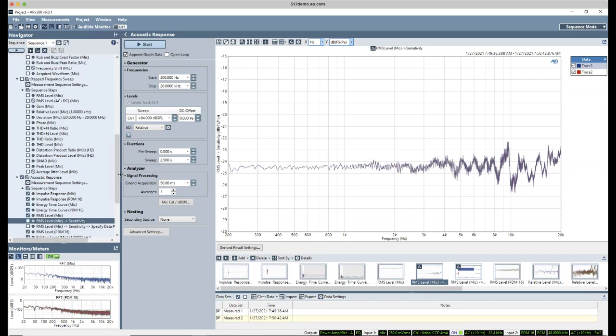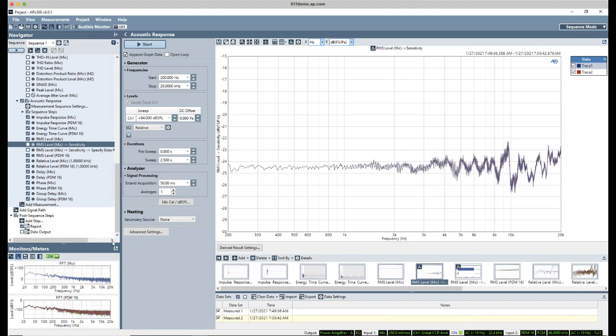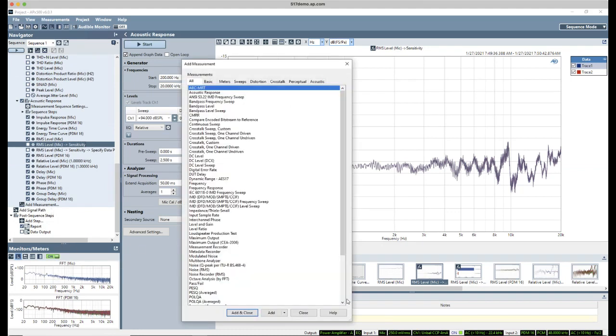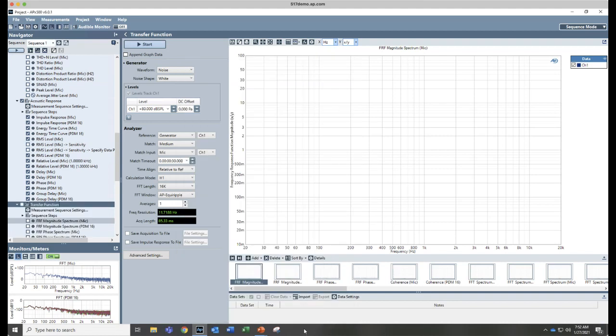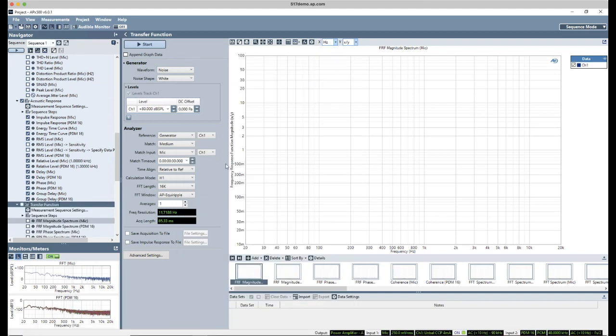Okay, so just a few more minutes left, and so let me show you one more relevant measurement technique, and that's transfer function. Transfer function's a relatively new result we added in APX. We added it in 5.0. And transfer function is particularly useful for this application for two reasons.